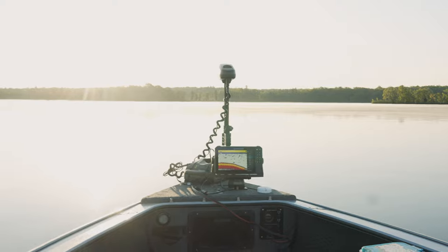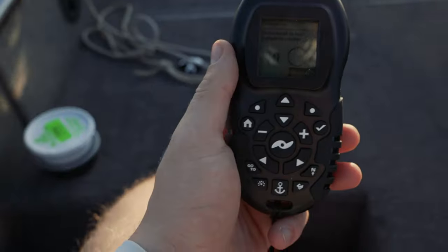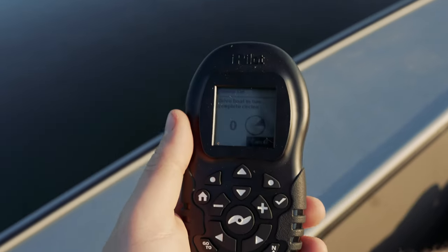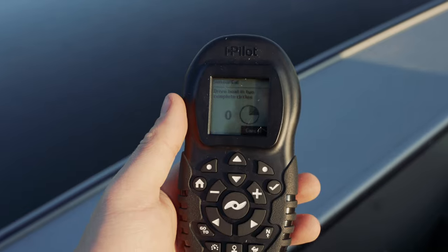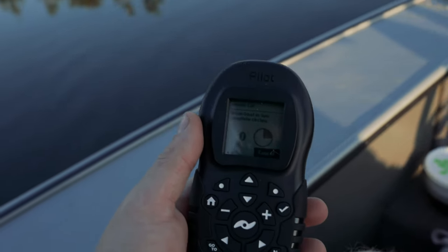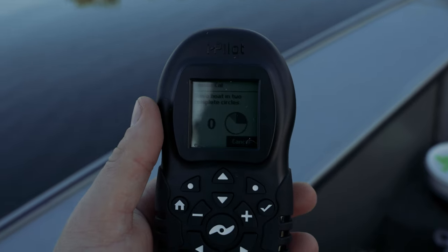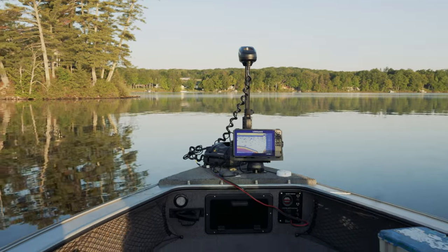So Dad has a new Minn Kota Terrova, and we have to calibrate it before we start. So basically in the remote right here, there was a couple settings when we turned this on. We scrolled over and down to settings. Then we went to system calibration. And basically all it requires you to do is do two complete circles with the boat while this is facing straight in front of the boat.